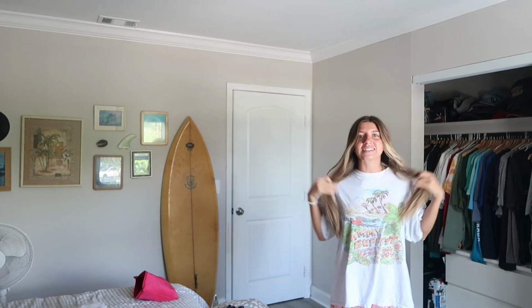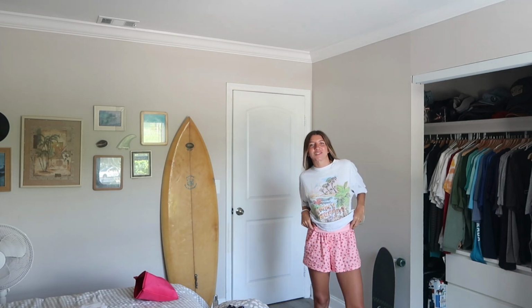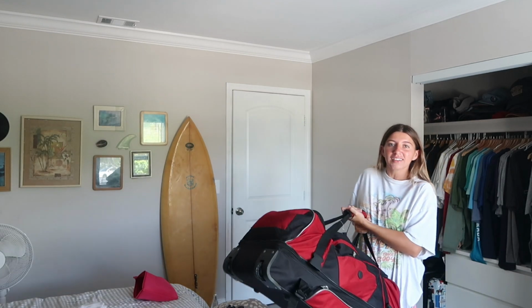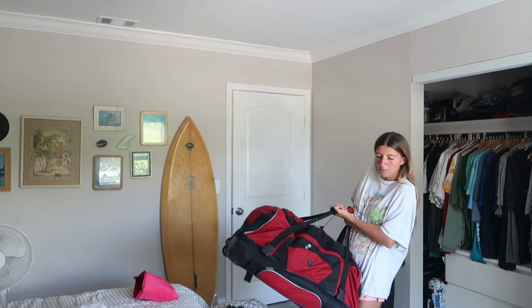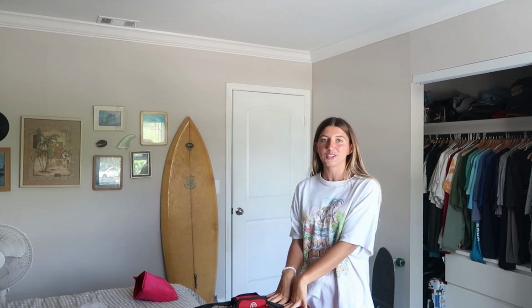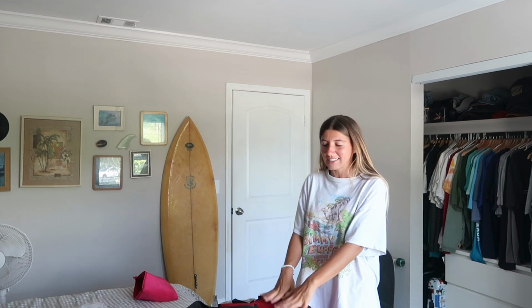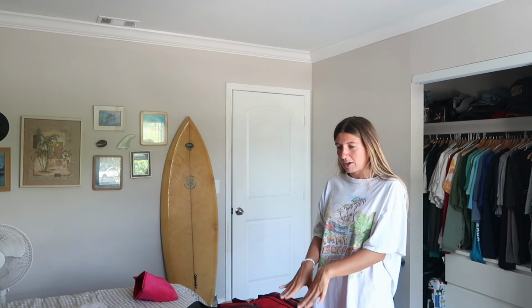We are back the next day to kind of just finish up some packing. I am wearing the strawberry shorts that I showed you guys yesterday. And I did also switch bags. So I found this bigger bag, and now most of our stuff is packed in there. I got some tennis shoes, which I didn't think I'd be able to fit. That's nice. And then my towel dress is in here, the wetsuits are in here, pretty much everything.